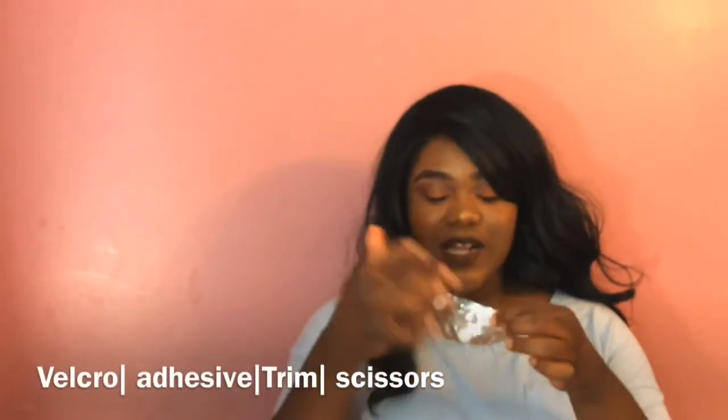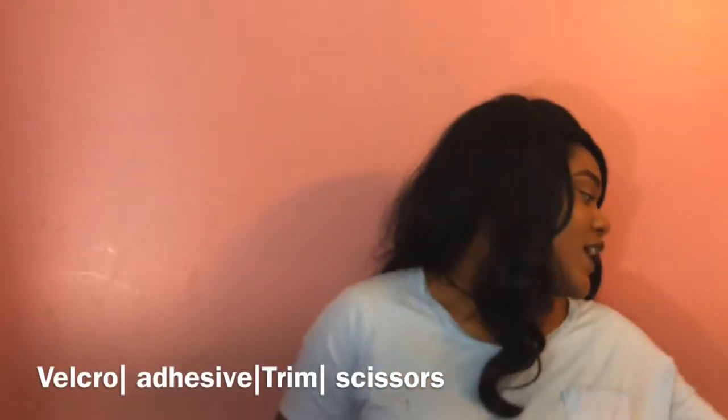Here is the crystal trim I'll be using. I got this from Hobby Lobby and it's $16 a yard. I only got one yard, but they always have coupons online, so this came out to only $11.02 — thank you Jesus. And there are two sides of velcro, as you know, and you need that piece as well.